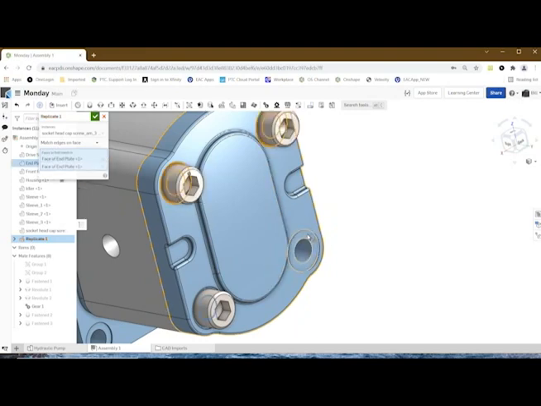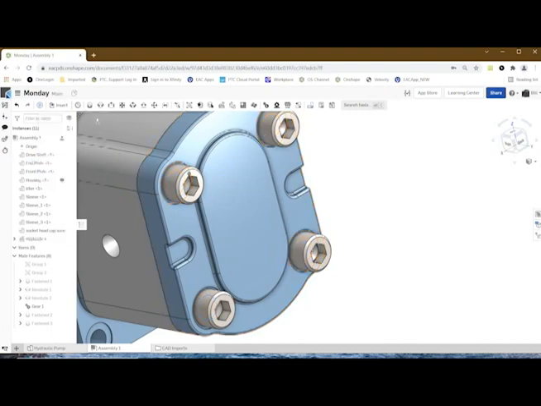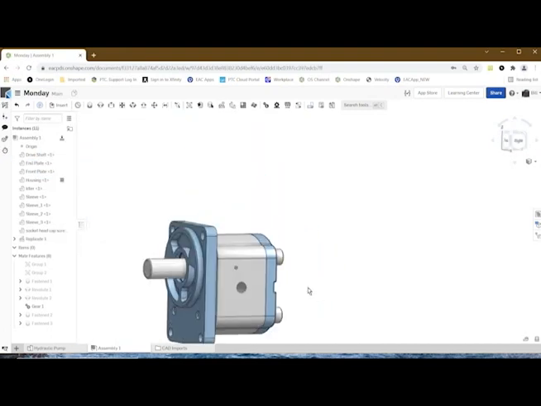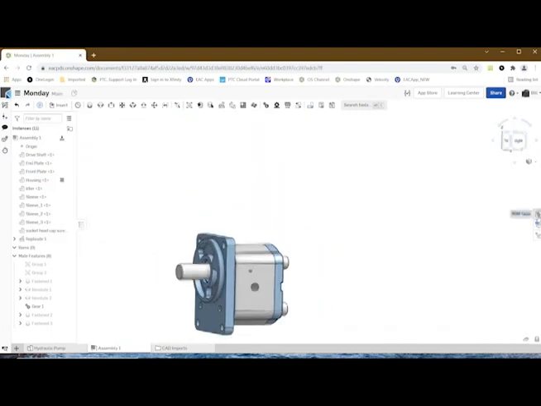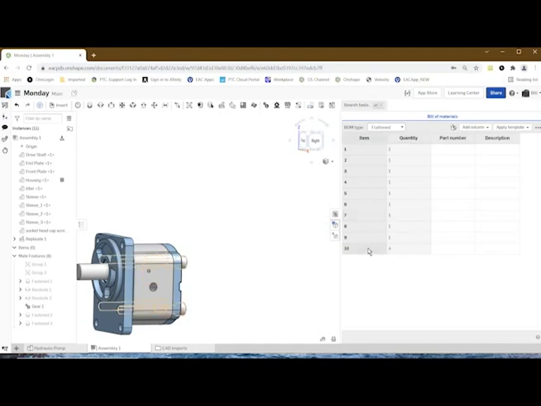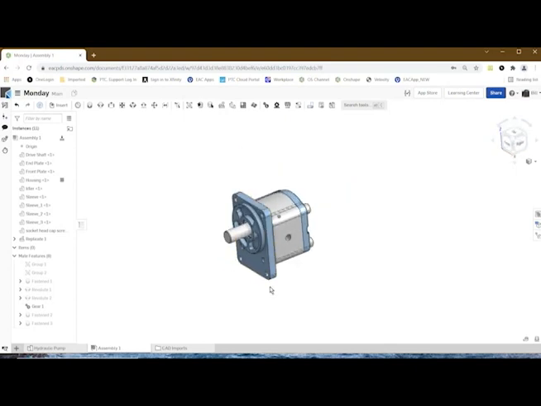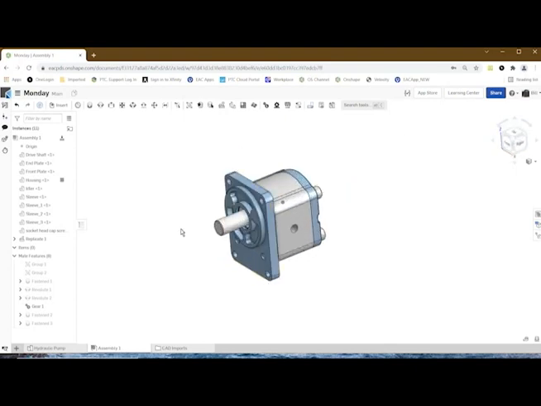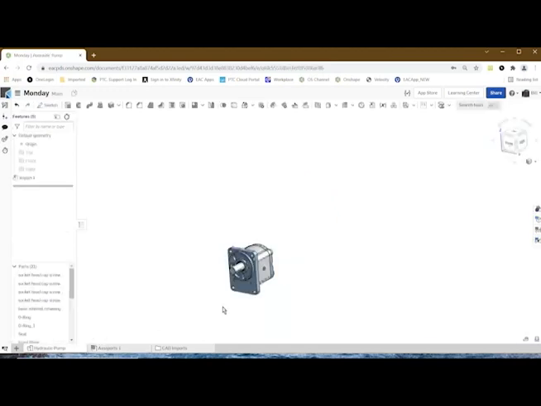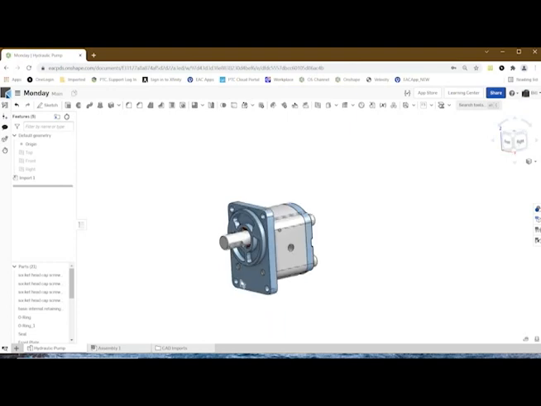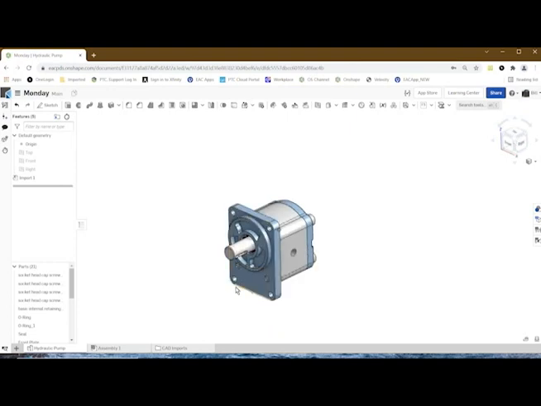I'll bring them in individually. All right, so now they're all placed in there. The important thing though is that if we go over to the bill of material, we can see that we now have a quantity of 4. So this is how we would go about building it up if we're using that first approach that I used, right? Where it brings everybody in, puts it in the same PartStudio, and then we assemble them in so that we have an accurate bill of material. And that is if we did want an accurate representation of the bill of material.